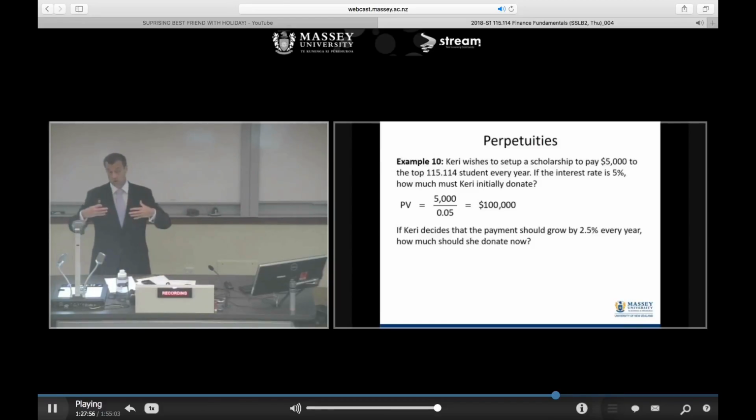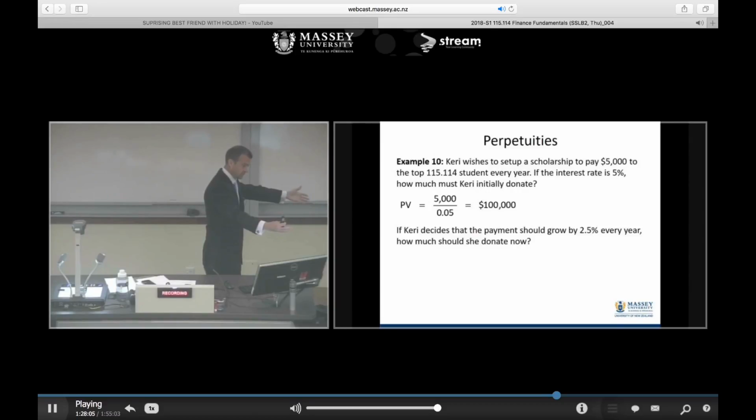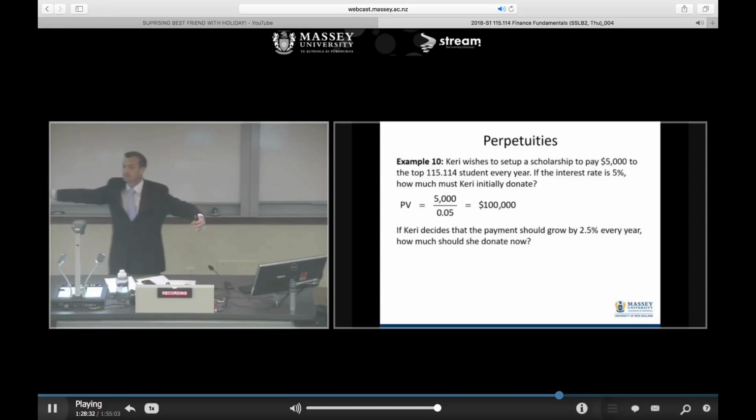And so, in actual fact, a lot of scholarships are exactly like this. The benefactor will say, hey, here's a big pile of money. Now, you're not allowed to touch that pile of money. That's just there to earn money. And we will make scholarship payments, etc., out of the money that it earns. But hey, hang on a minute, you can't pay all of it out either. All of that money that you earn that year, you can't pay all of that out, because what we want to do is take some of that money that we earned and reinvest it. So what that does is it starts growing this pool of money. And so the bigger the pool of the money, the more money it makes, and therefore the bigger the scholarship payment can be each year.